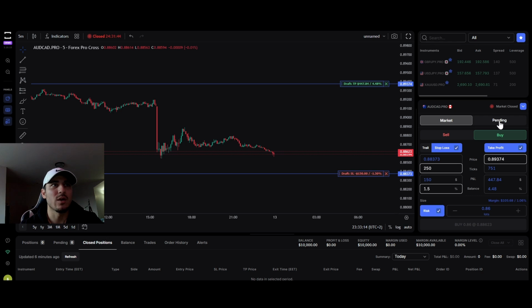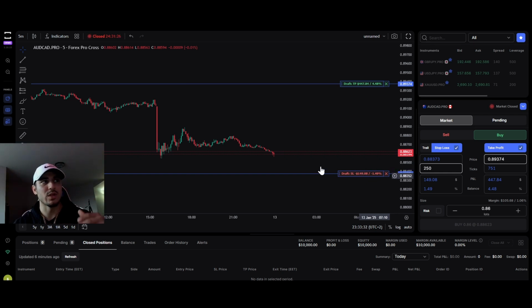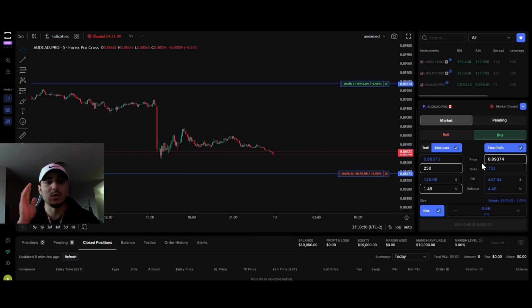Now that we have that set up, we can try our pending order. When you enter the trade, you'll see price moving on the market position. If price is moving up and down and you don't have this risk set up or clicked and you just have your lot size, you're going to see your loss moving up and down. Your stop loss amount or percentage will change due to the current price movement. So keep that in mind. If you don't want your stop loss or your percentage to change for whatever reason, make sure you have the risk selected. That way, no matter what price is doing, if it comes down to here, you'll only lose $149. You can execute the trade whenever you want, and no matter what, it'll only lose $149 here. It'll calculate your lot size. Let's go ahead and go over to the pending orders.